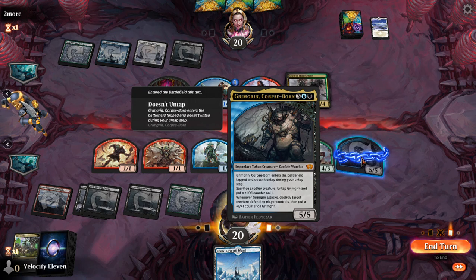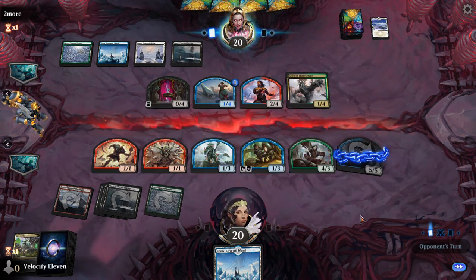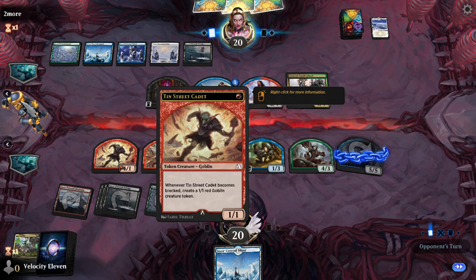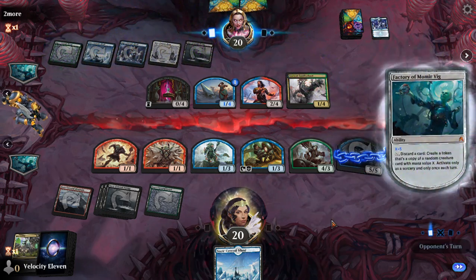Sacrifice another creature, untap and put a +1/+1 counter on it. Whenever it attacks, destroy target creature an opponent controls, then put a +1/+1 counter on it. Well, I've got plenty of stuff I can sacrifice, I guess. So I could sacrifice this goblin, say. If I attack with the Tin Street Cadet, I'll maybe get another thing.